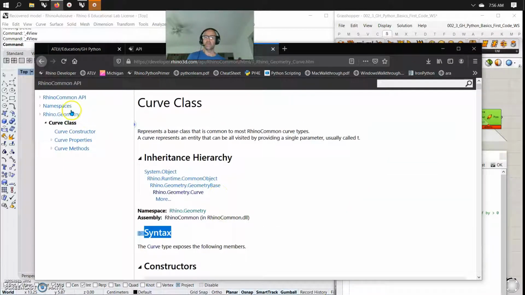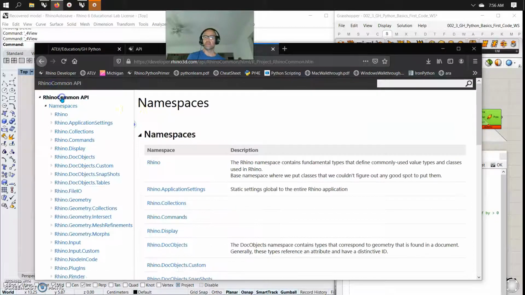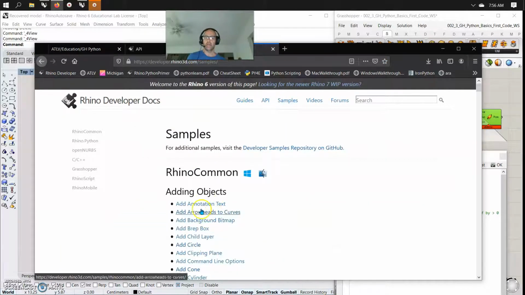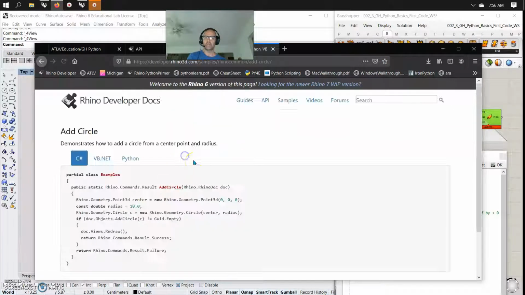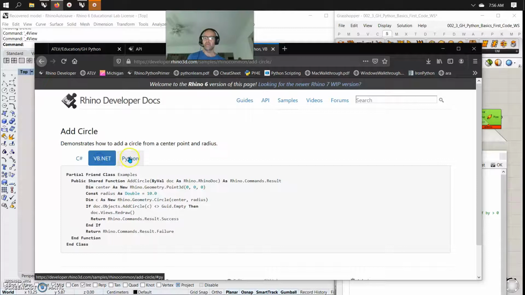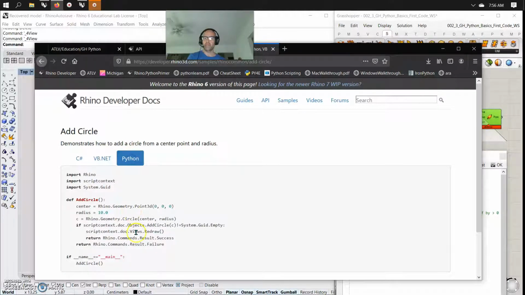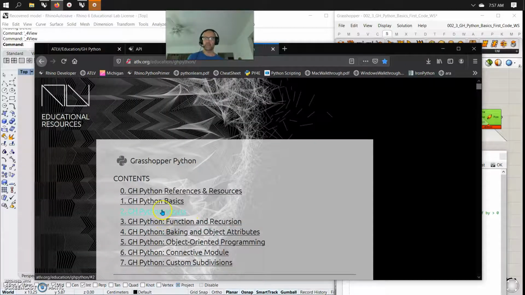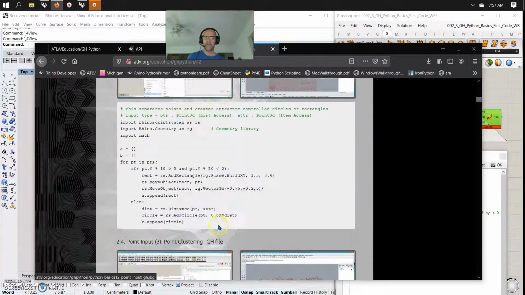The other thing you can do is hunt around in this crazy world of Rhino developer and go into samples and try and find something like, here's a very simple one, add circle, and you'll notice now they're giving you examples of it, not just in C#, VB.NET, but Python.